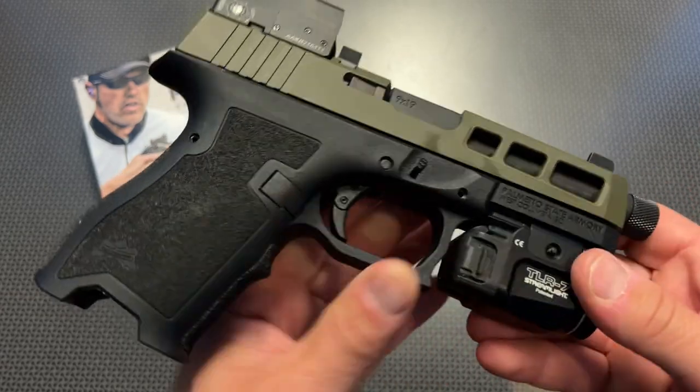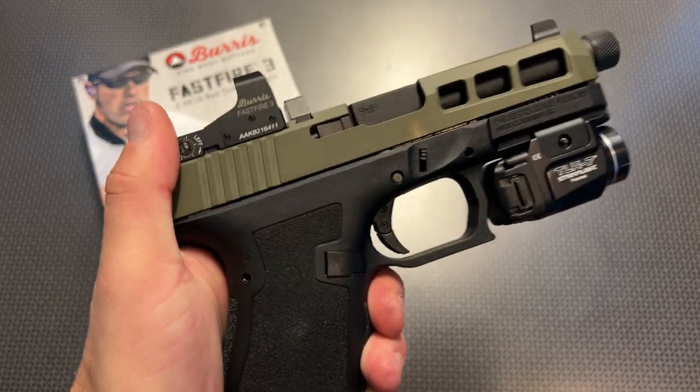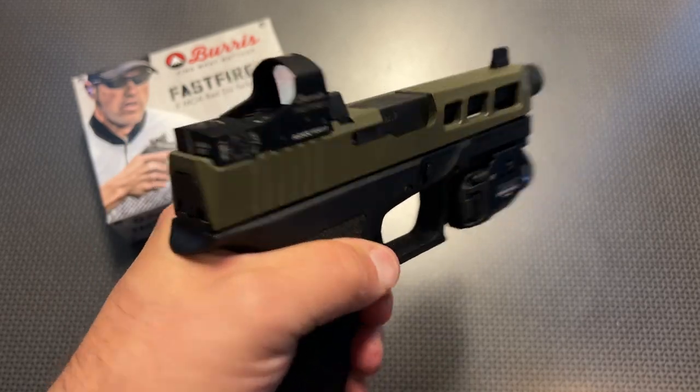So definitely check out that campsite page, because this video was specifically about the Dagger and finding optics for it. And the Burris FastFire 3 definitely did that. Now, down at the range, it absolutely held zero.